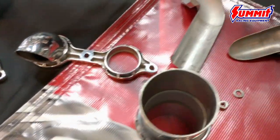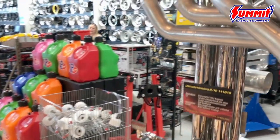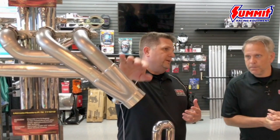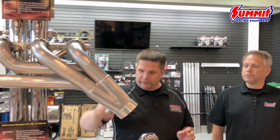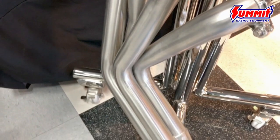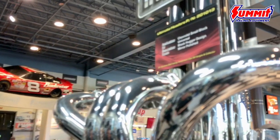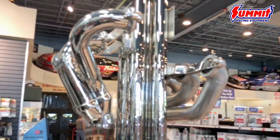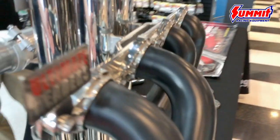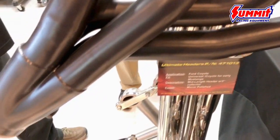Give us an overview of the finishes you have available. We're one of very few that offer five different finishes. We start with our mill finish — your entry level, no cosmetic enhancements, but still a good looking header. Then we have our satin finish, where the flanges get polished to a mirror finish and the tubes get a brushed or machine-type finish. Then there's a full mirror polish — really the eye candy that catches the light and makes it shine, a very popular option. We also have a black ceramic coating — another popular finish, with the polished flange and black primaries making the flange really pop. And we also do a silver ceramic with polished flanges.